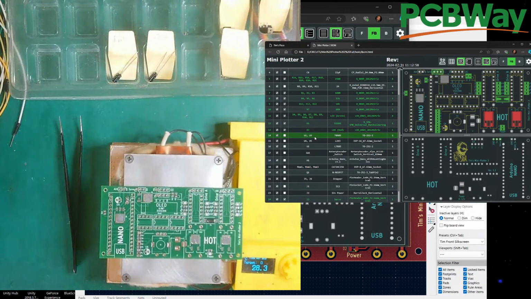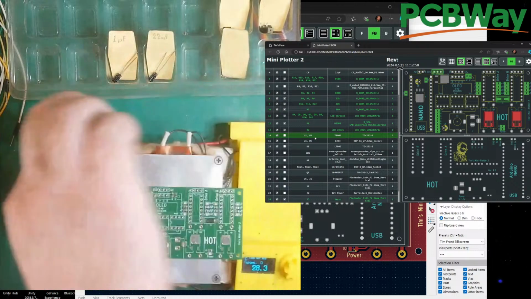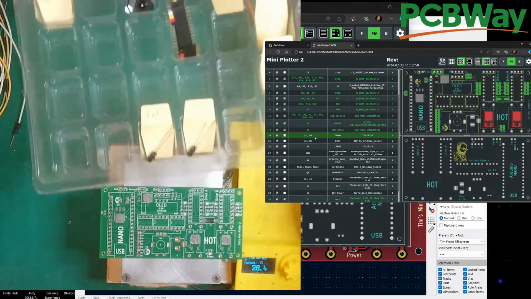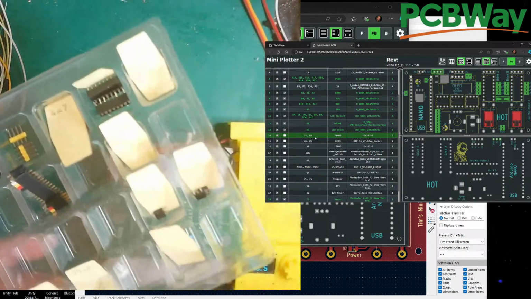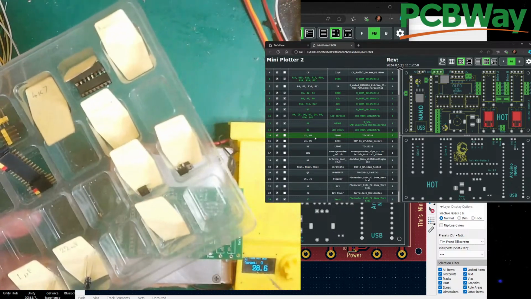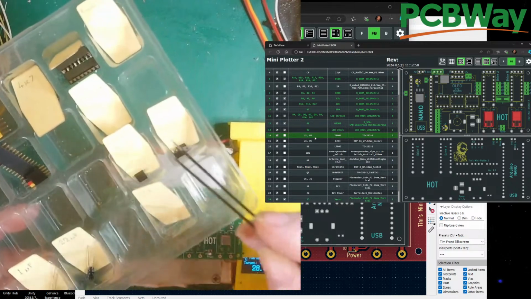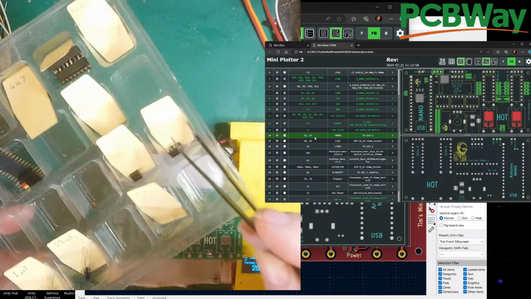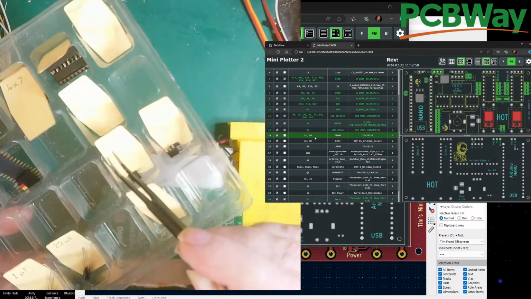Let's put them on. Which are 78M05. Yeah, right, okay. Now also on here, I am actually using a 78M05 where I'm using the L805.